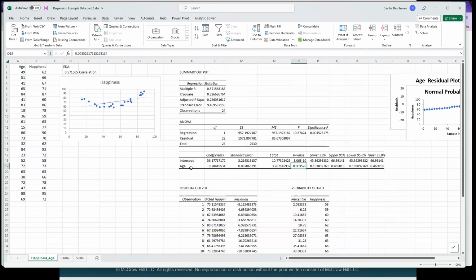The p-value on age as a predictor is matching because this is a simple linear regression. There's no more predictors, so we're not surprised by that. The joint significance of all the predictors when you only have one is going to match the significance of one predictor, right?